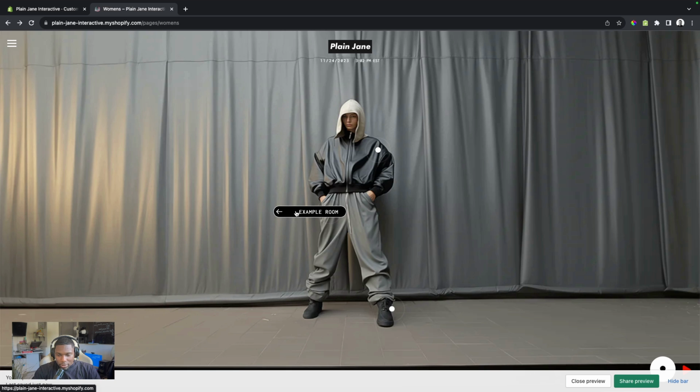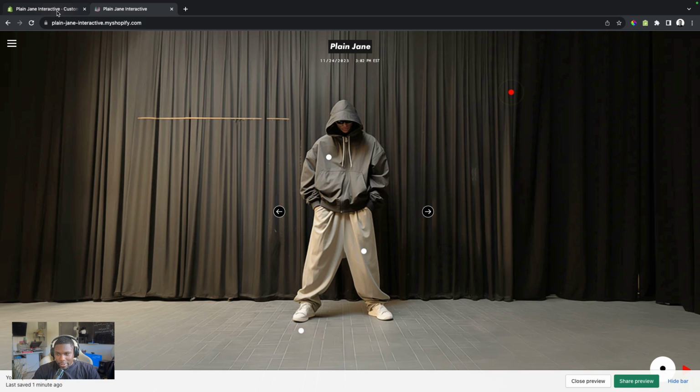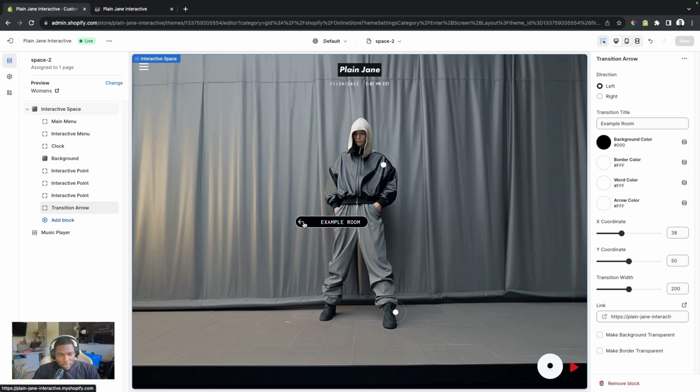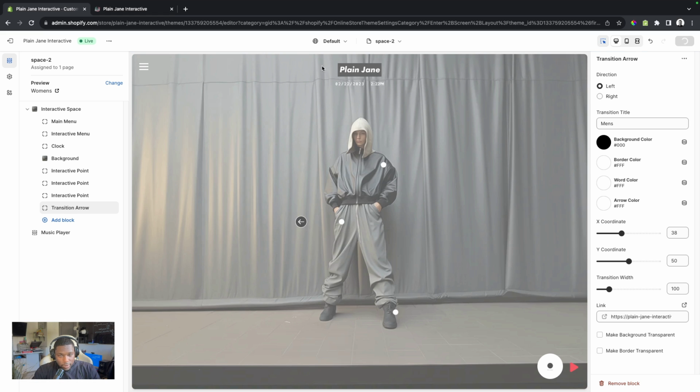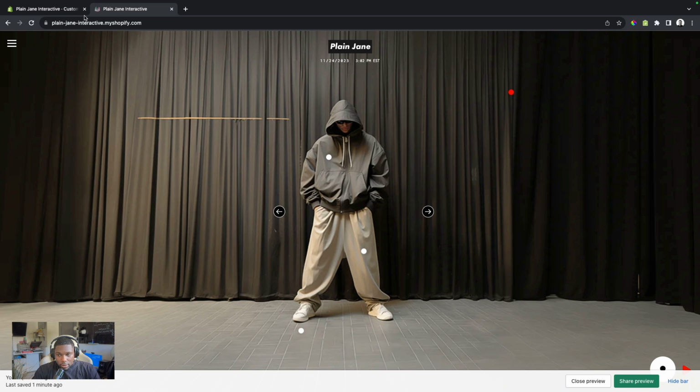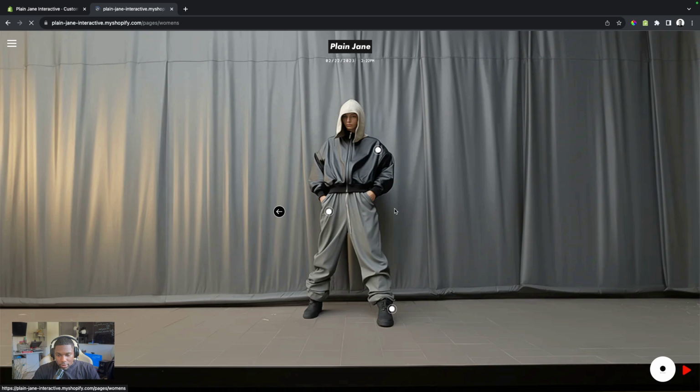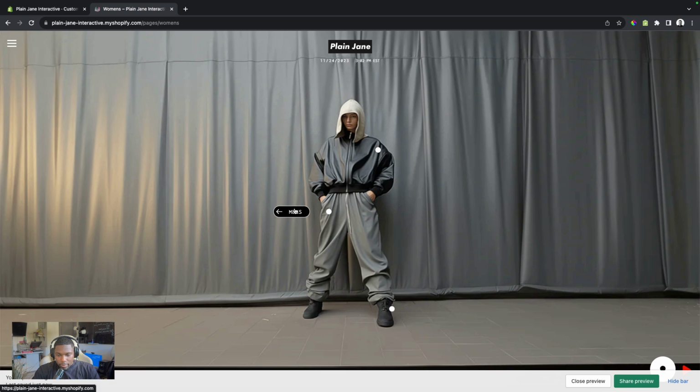And you can go back to, well, I didn't change the text here. Let's just say men's. But example room. Okay, whatever. Let's go back and change this to men's. Right here. And then, oh yeah, that's way too long. Let's bring that down a notch. Just put it down to 100. Nice and clean. We save that. Let's see if it's okay. Yeah, saved. Refresh. And we go back over to women's. Yep, now we have our men's here.